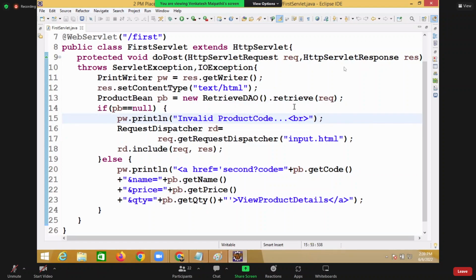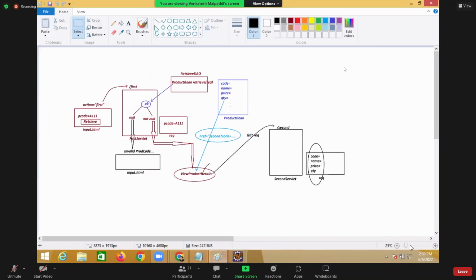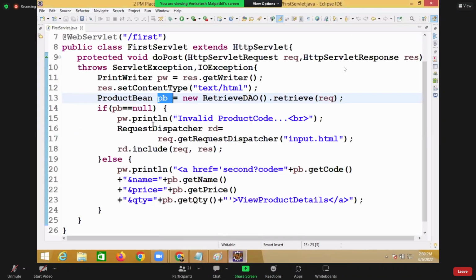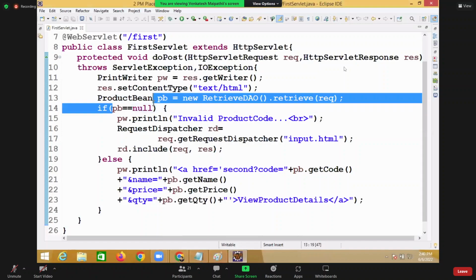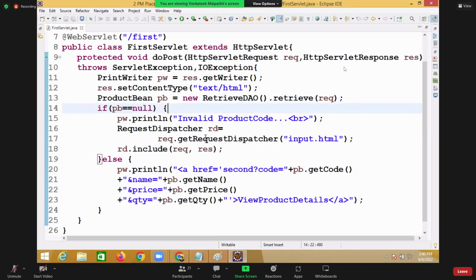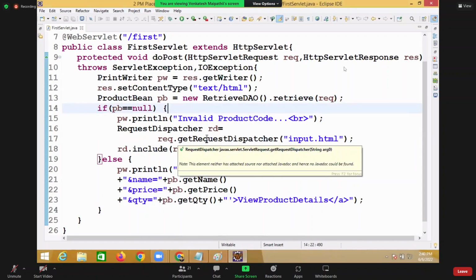Whatever the details available in the result set, we are making them available in the bean, so we load into product bean. We return the product bean so that the data is available in the product bean. Once the data is available in the product bean, if it is null, invalid product code. If bean object is not created, it is already explained.